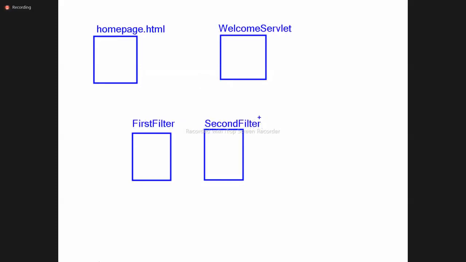Now these two filters I want to include. Then what can you do? For this filter, what will you configure? The URL pattern of the welcome servlet. For this filter also configure the welcome servlet. In top to bottom order, whichever is configured, that is executed first. So first the control comes here, and this filter is executed. After that, here filterChain.doFilter will be written. Then what will it do? If another filter is also configured, then control jumps to the other filter. Here also filterChain.doFilter. Now no other filter is configured, so it will send back to the welcome servlet.